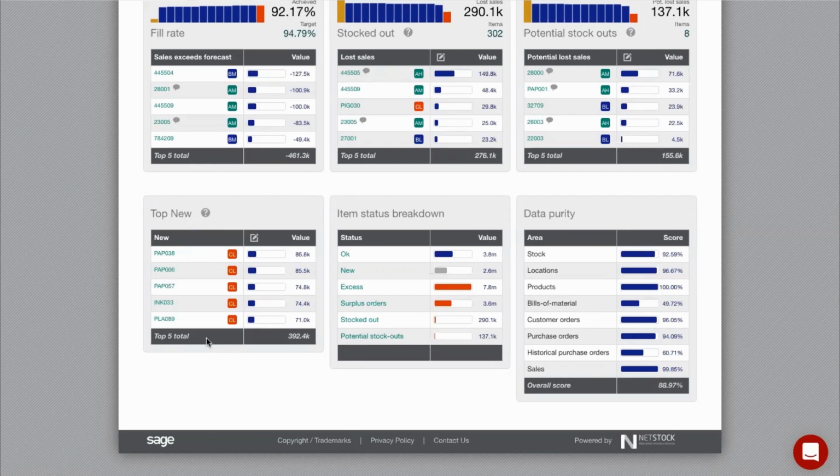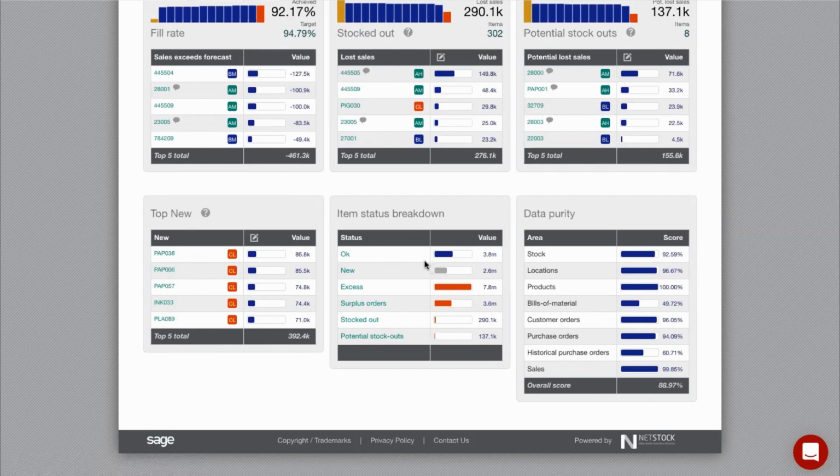If it's part of a bill of material, obviously we need to know that, and that bill of material link needs to be there so we can start forecasting on that. And if it's a brand new item, we want you to give us a forecast, even if it's just a 3 month forecast that we'll track against until we get enough sales history to do our own forecasting. So any new items will be put into that box over there.